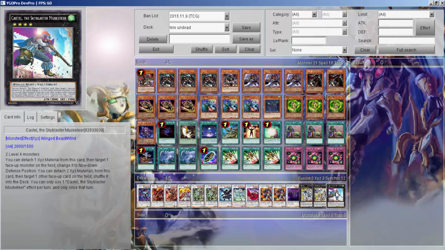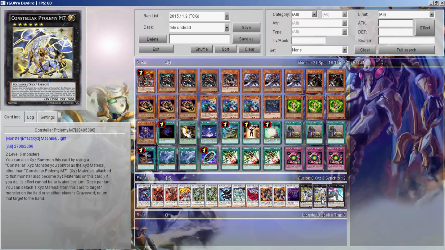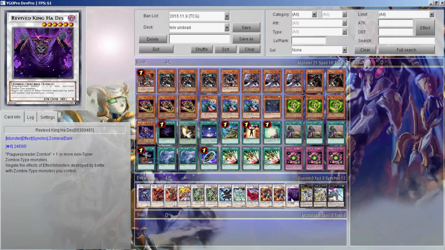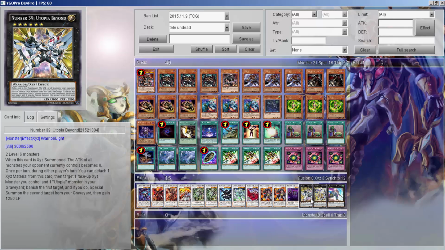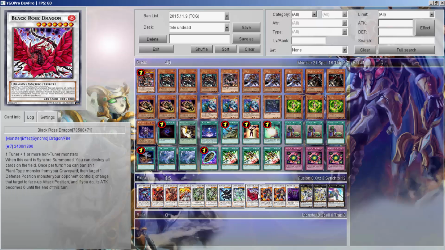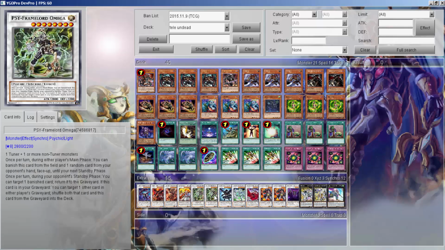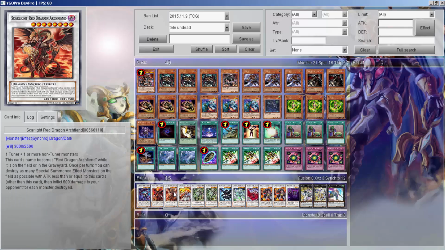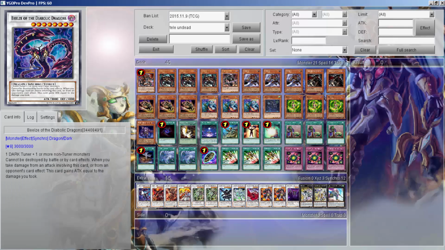Onto the Extra Deck: 1 Castel, 1 Constellar M7, 1 Utopia Beyond. Damn it, why did I say Beyond? 1 Revived King, 2 Goyos, a Black Rose, Stardust, Darken, Double Omega, 1 Shogun Saga, that's what they renamed it in the TCG, Scarlight, Void, and Abyssals.